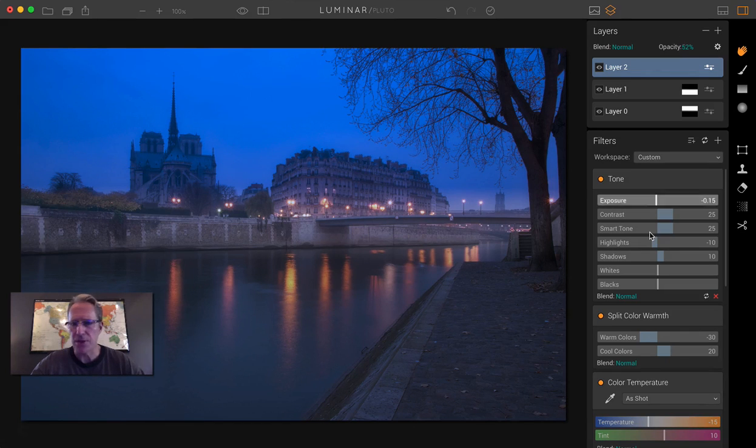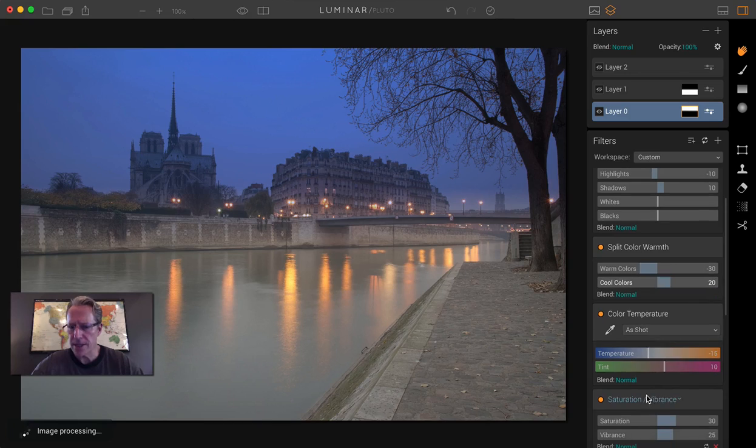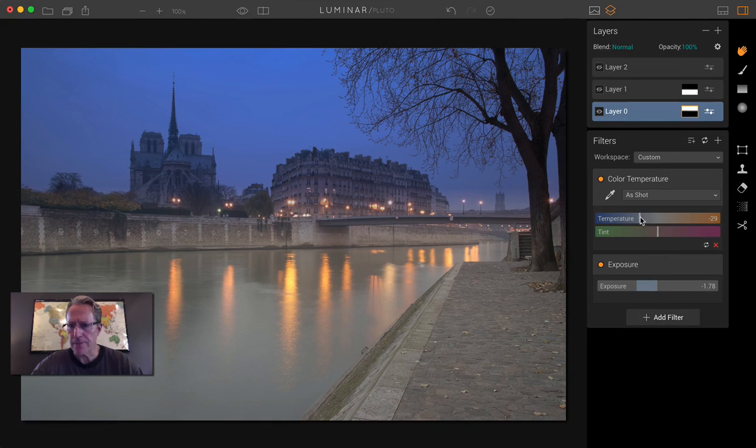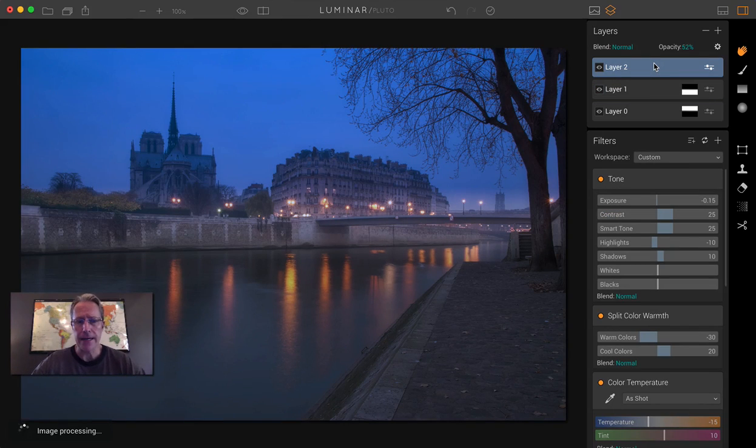And the other thing I can do is go back to these previous layers and just tone down the temperature a little bit. Here we go. So let me tone down that blue a little bit, and then go to this layer and tone down that blue a little bit, which is also called just warming it back up, right? So let me get back up here, and there we go. Still fairly blue, but I think it looks a lot better. And you can see how I left that band in the middle a little bit brighter, but that's how I would do that.